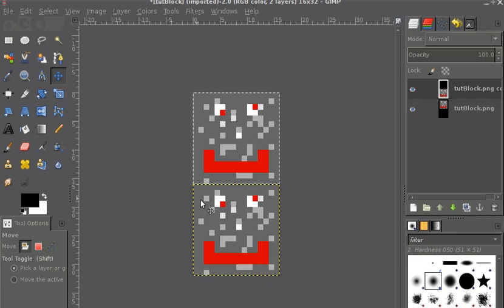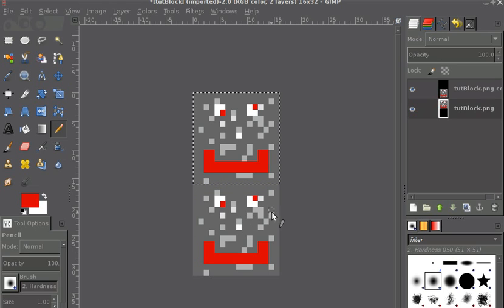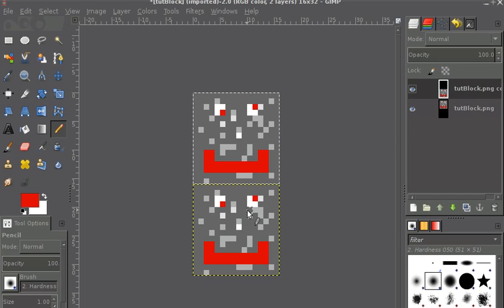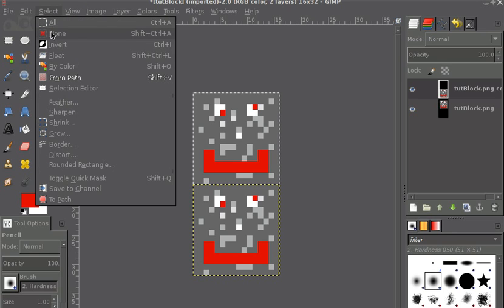Here, so what I will do now is grab the pencil, select this color. No, it is selected. Why won't you? Okay. Oh, duh. Select none.